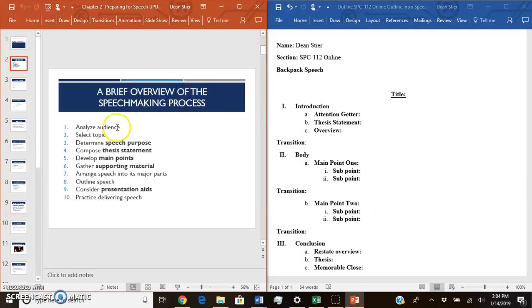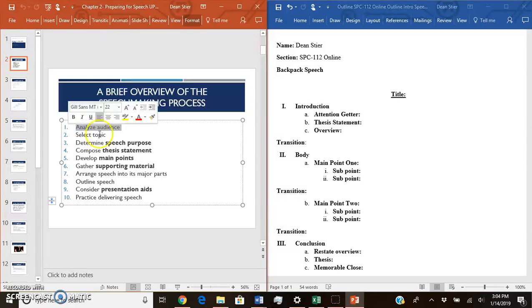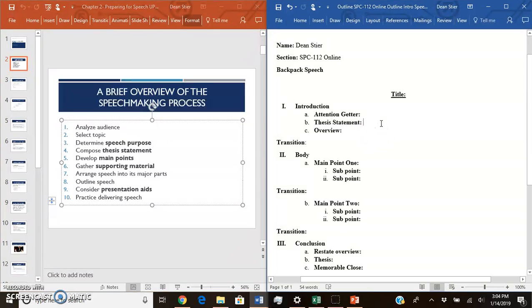So if we look over here, the first step is going to be analyzing the audience. So we're going to assume that we've already done this. We analyze the audience, their likes, their dislikes, have a better understanding of who they are. So now let's select a topic. I really enjoy movies and going to movies, so maybe I bring a DVD, or maybe I bring a poster of some of my favorite movies.